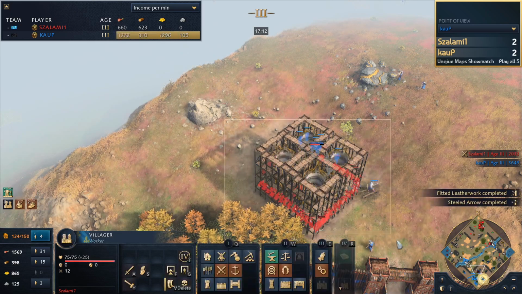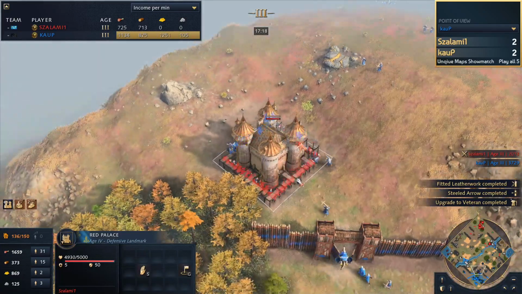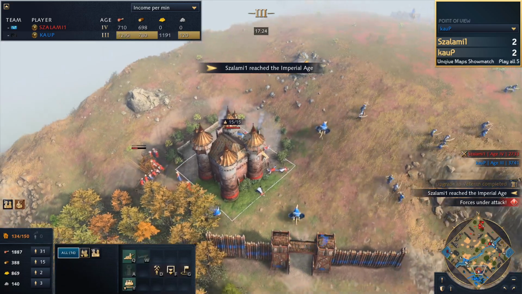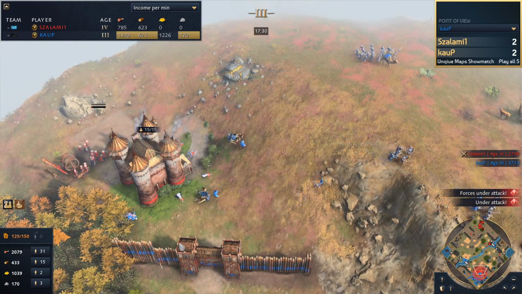Szalami's got the textiles upgrade, so it takes a lot of time to take down those villagers. And that red palace in the face of the opponent is going to be an absolute brutality. It's going to destroy all the army here. It's going to destroy the trade. And now suddenly, Szalami is just wiping out everything. Look at that. Trade carts going down left and right. This is one way to stop that trade. The entire army is going down.